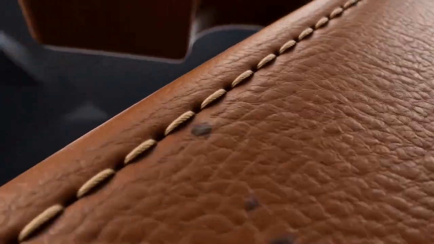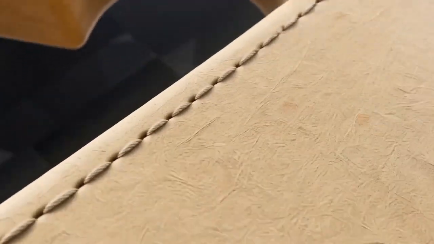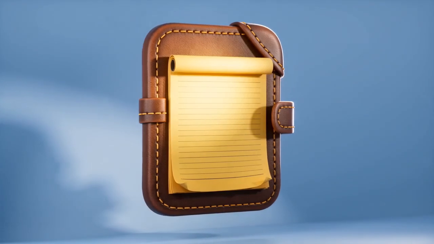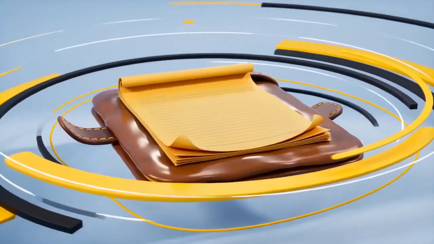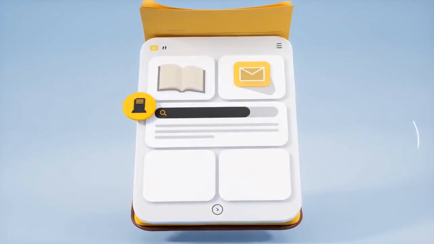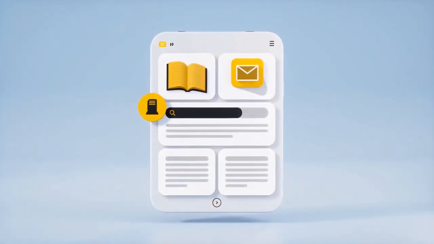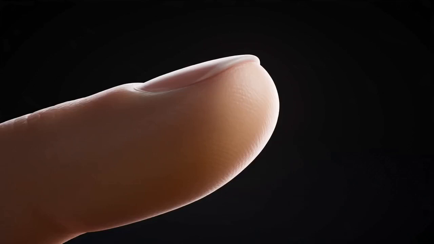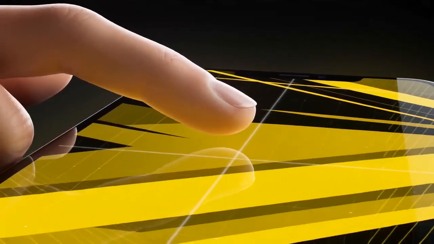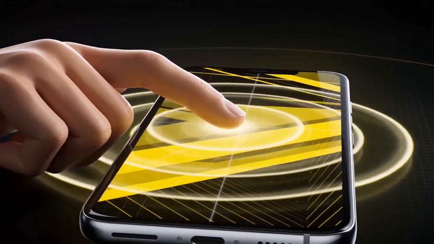Number 2, texture. And no, screens aren't smooth glass all the way down. Remember when iPhone notes looked like real paper and buttons looked like wet candy? That was skeuomorphism. Texture teaching a brand new species of user what to touch. Today, texture is subtle. Soft grain in an illustration, a frosted glass blur, the ridged edge on a slider. And it's gone physical. That tiny vibration when you pull to refresh, that's texture your fingertip can hear.